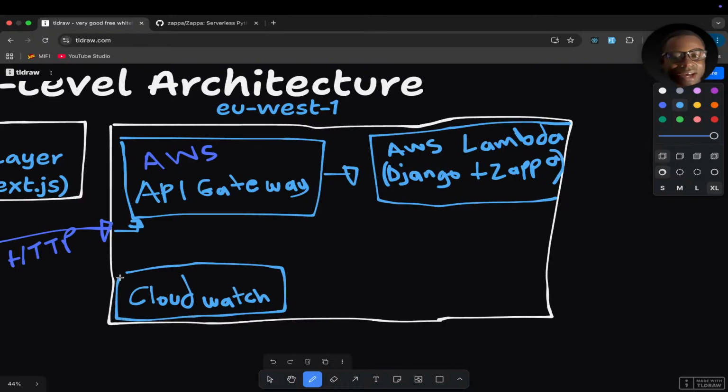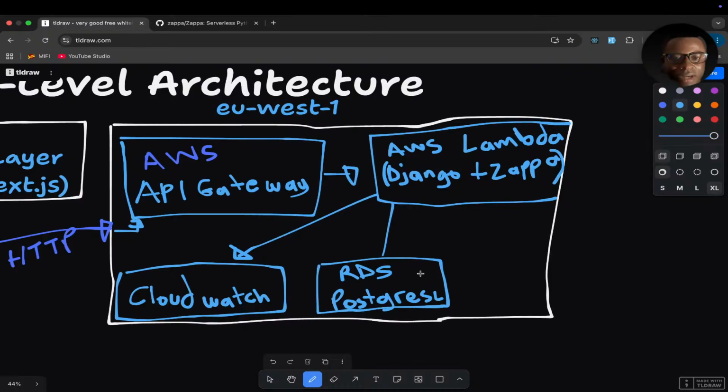Our application had an interaction with CloudWatch, and I'm going to explain to you how this interaction happened. Then we also had another tool called RDS, a relational database management system, and the choice was Postgres. This is just the high level architecture.